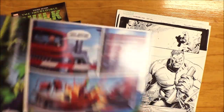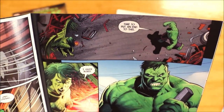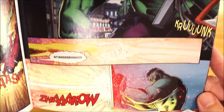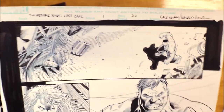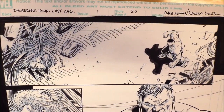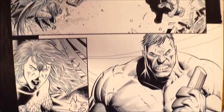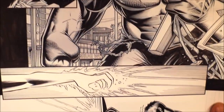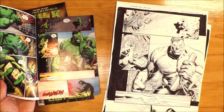The next page I worked on is page 20. Let's flip forward. Let's take a look at the comic book. Feel free to pause the video so you can take a closer look. That's the comic book with the colors. And here's the original art to the Hulk — that's called issue one, one shot, page 20. Pencils by Dale Keown. Inks by Walden Wong. There's another panel with the Hulk and then the bottom panel. Let's take a look at the side-by-side comparison.